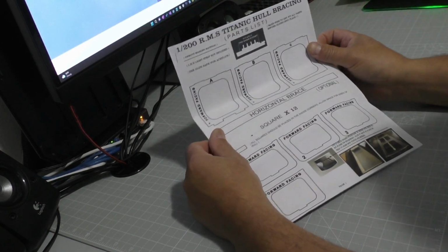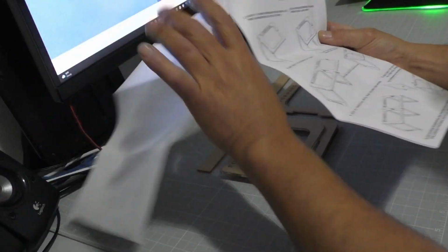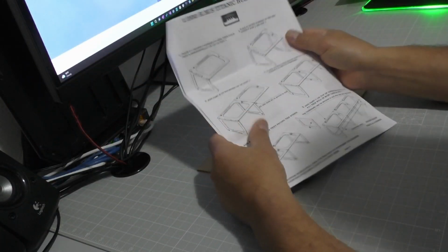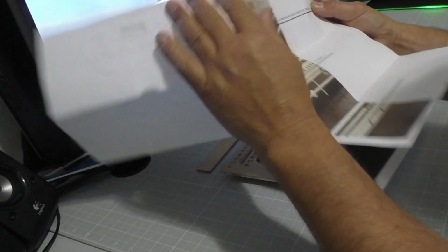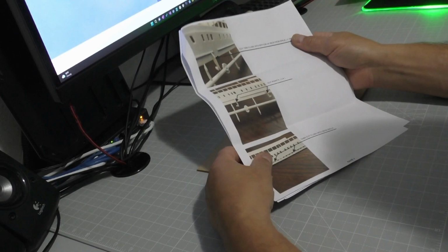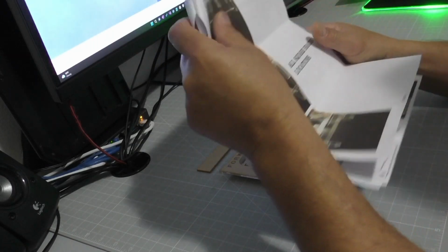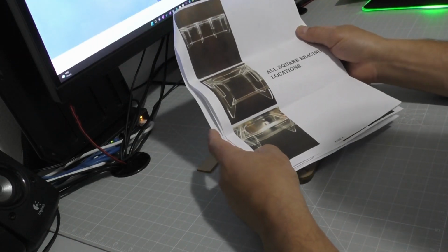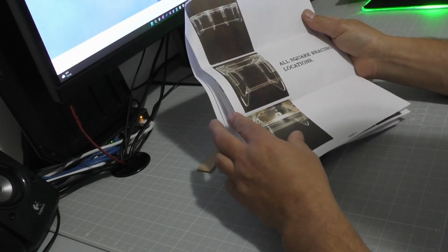So that's a parts list. This is the actual instructions to put them together. I guess you have to do a little bit of modification. And then it actually shows you, gives you a couple images in the completed section.